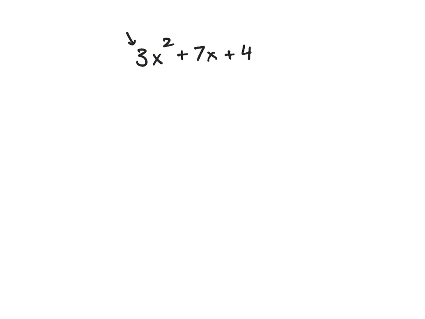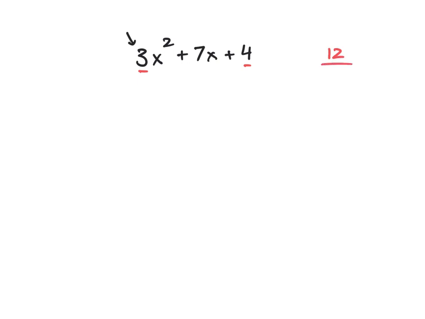But if the coefficients had been like, say, 6, 14, and 8, those are all even numbers and we would have to factor out a 2 before we did anything else. Okay, now, assuming that we don't have to do that, we'll go straight to the first step, which is multiply the 3 and the 4 together. 3 times 4 is 12.